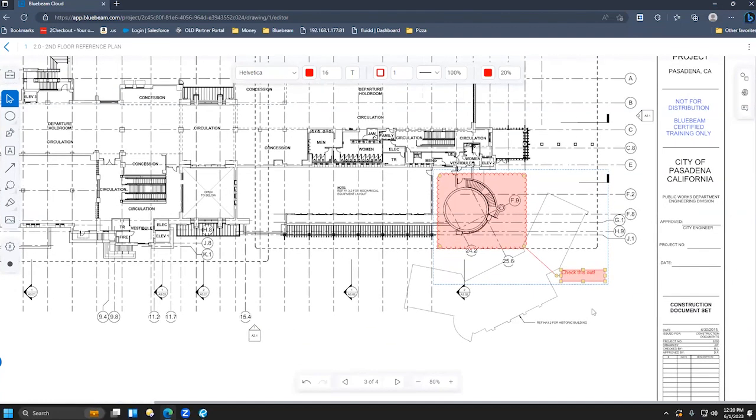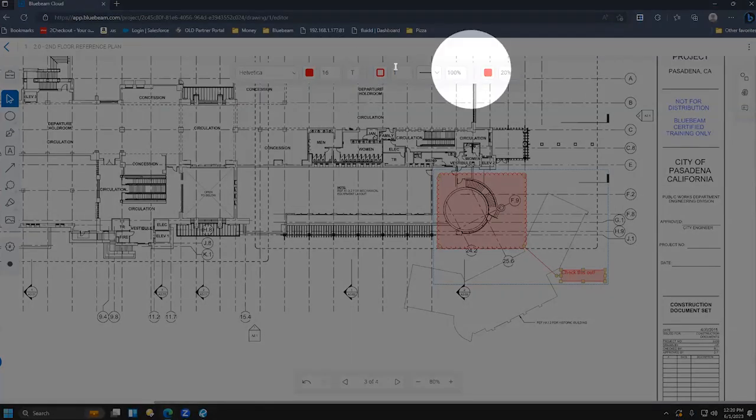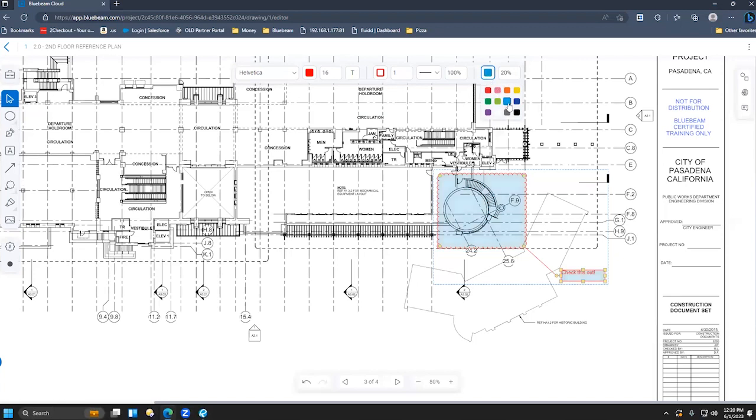Of course, you don't have as many options as you do in the standalone application, but you can see this panel up here. I can change some of the appearance settings. So for example, I can make this one blue, change the outline, or that's the text color, sorry. This is the outline, here we go. And I can change the line width.